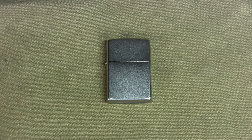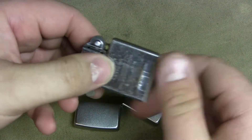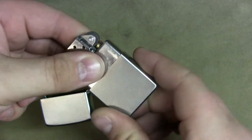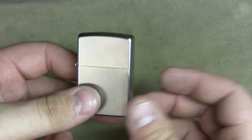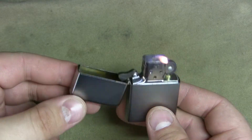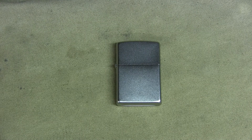One of the easiest ways to recharge it: we used to take these with some 550 cord, take out the body, and dip that in a can of gas or a gas tank, pull it out, and it's instantly recharged — just put it back. Wipe it off, make sure you don't have any flammable material on your hands, and then pull it out and it's ready to go. Usually it ignites on the first try; maybe one or two tries might be required. A very basic but pretty well-made piece of gear.